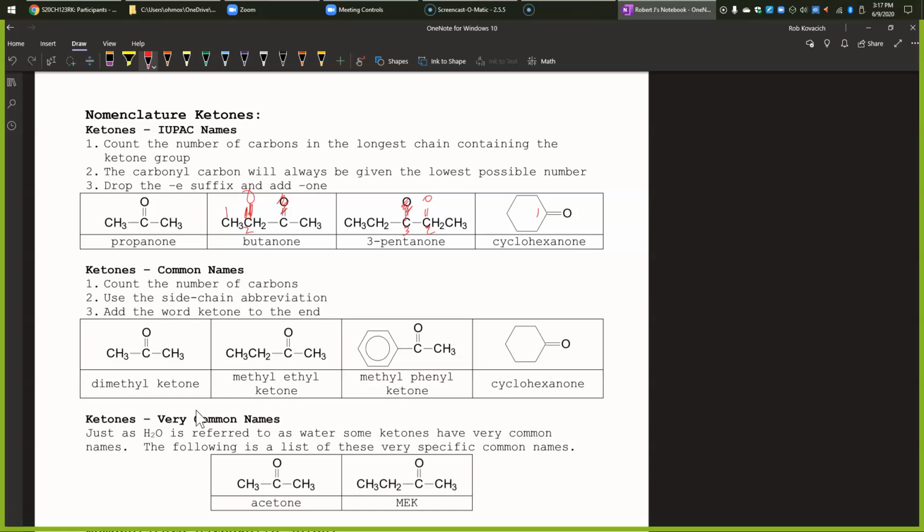Common names for these are very similar to the ether names. So I'm looking at this molecule and I identify this. All right, that's a ketone because there's a C double bond O and then there's a carbon on each side. So what are they? There's a methyl and a methyl. So this is dimethyl ketone. This is definitely sold in almost all hardware stores. This one is methyl ethyl ketone. Why? Because there's a methyl group here and an ethyl group here, and this forms a ketone. And then I've got methyl phenyl ketone. I didn't have a common name for the cyclohexanone.